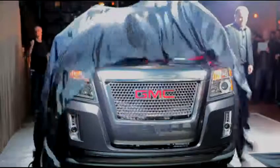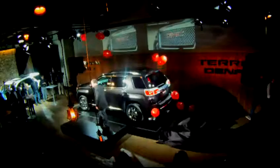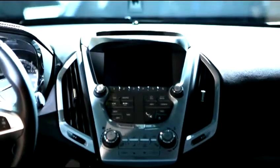It exceeded my expectations. I saw that cloak come off and it was really amazing. The design elements, all the stuff on the fender work and the angles — the touch screen on the center console is super cool. I love the red and the black interior. Very different. Very Denali.